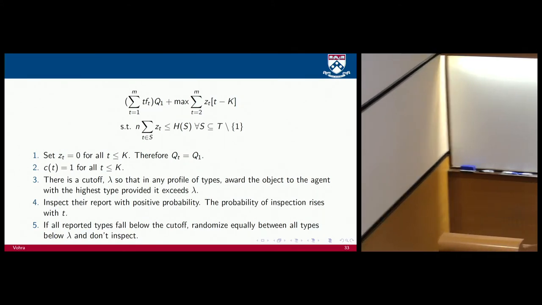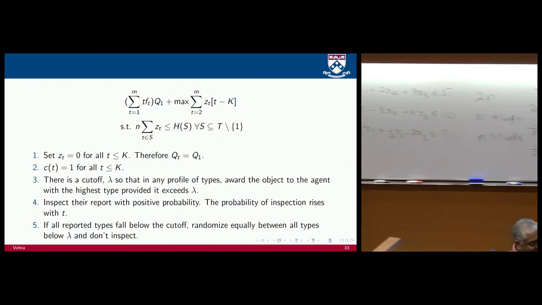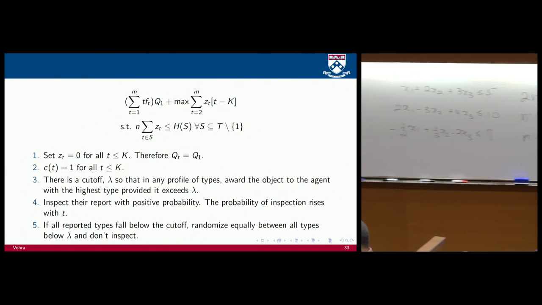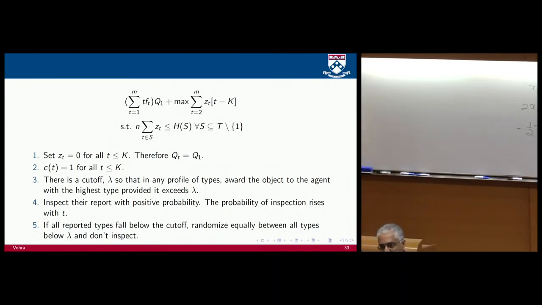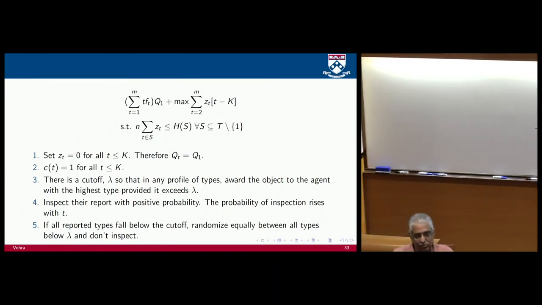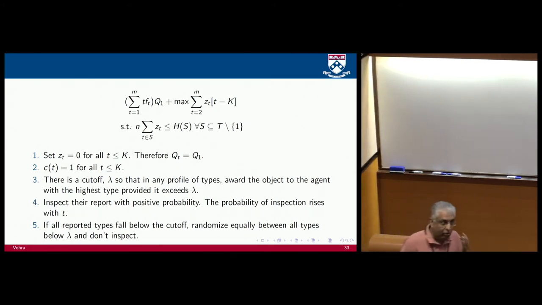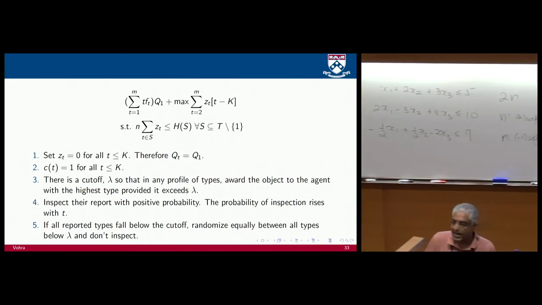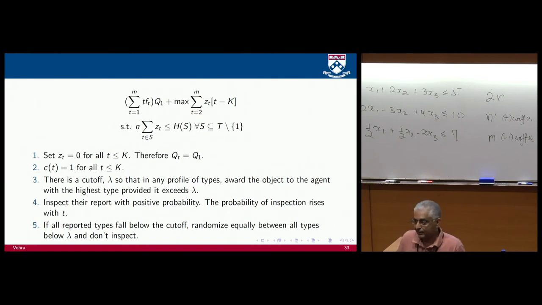Okay, now, what I've done is I've taken originally what seemed like a nonlinear problem and turned it into a problem of maximizing a linear function over a polymatroid. So wonderful, there's a greedy algorithm to solve it. But this is, so far, entirely uninteresting. If my only goal was to write down an optimization problem, then I could have stopped much earlier. Why are we bothering to do this?